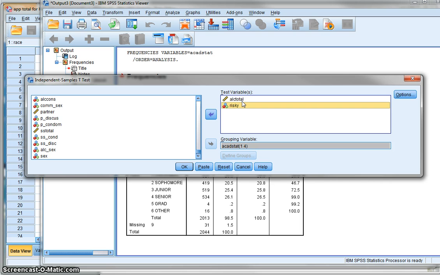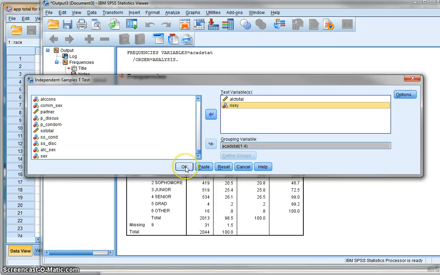Their grades aren't going to make it. So I'm thinking we're going to find that freshmen engage in more risky behavior than do seniors. So my null hypothesis is that risky behavior will be the same for freshmen as it will be for seniors, but my alternative hypothesis is going to be that seniors are going to be less risky than freshmen.